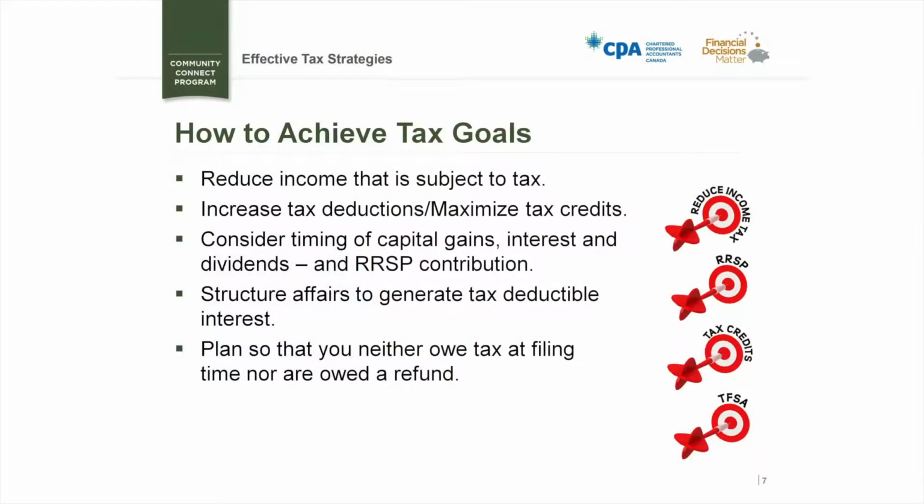So how do you go about achieving your goals of reducing income, accelerating expenses, making sure that you deal with credits? First off, you need to think about the planning in terms of income recognition. Now, as an employee, you actually have very few options because the income tax is quite strict in terms of when you recognize income and very limited in terms of expenses that you can claim. We'll talk about a few of them.